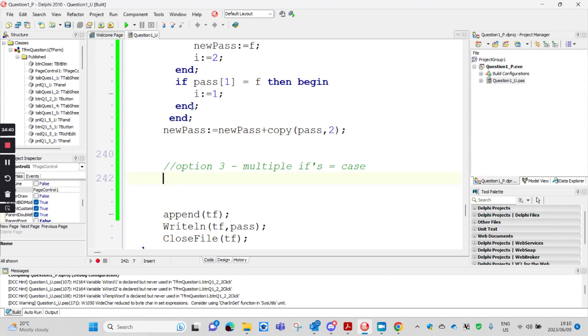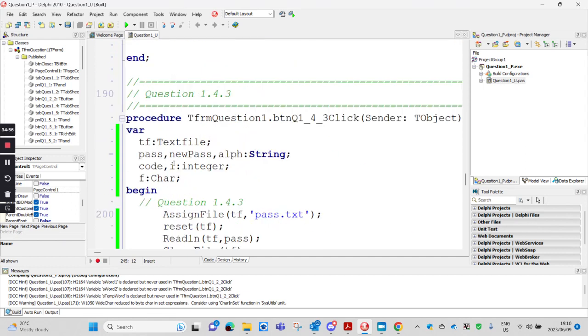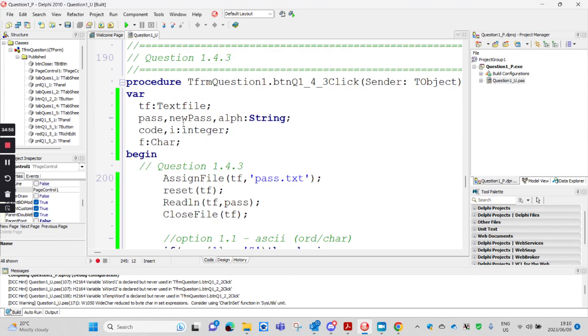And then to just wrap this up, what we do now here is we've got the new password. Now remember the question I changed. I asked, take this new password and write it inside the text file for me. So in this button I've done, I already assigned file. So that link is created. Open it for reading, we read it, and I close the file. But the link is still created.